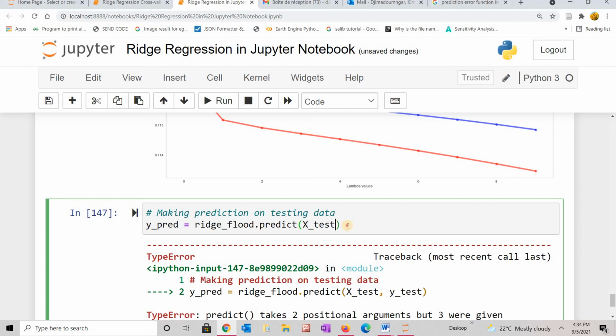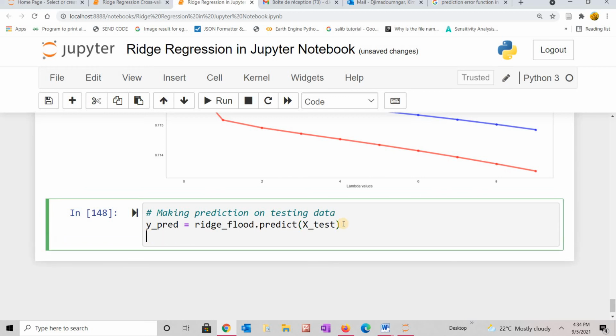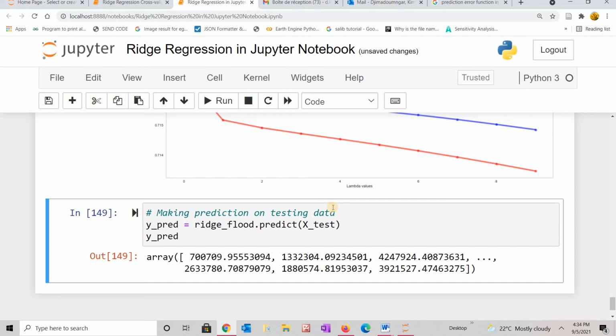I'll predict on test data. I'll output y_pred, sorry, y_pred you are looking for here. These are the predicted values on our X test.